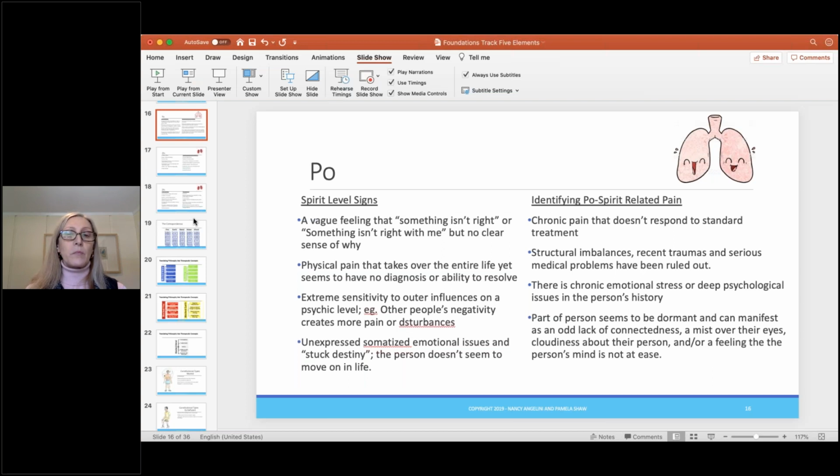And I've seen this. My brother, this is his thing. He has had pain his whole life, and it's like nobody can help him. He sometimes gets relief, and then sometimes not. And a very, very extreme sensitivity to influences. They can be psychic. This is exactly true. I've met so many people who are psychic, and they have all this other pain, and they're very sensitive to the world, and it's really incredible. So there's a disturbance there.